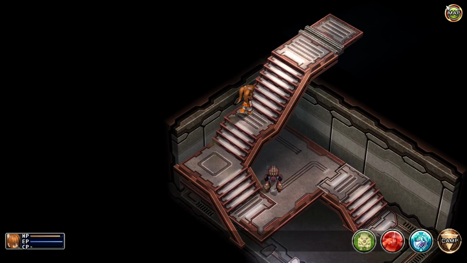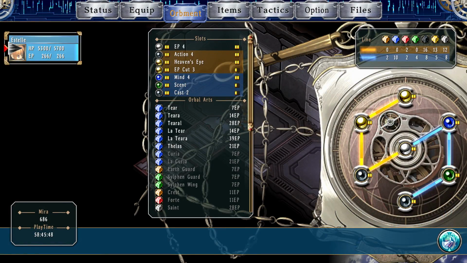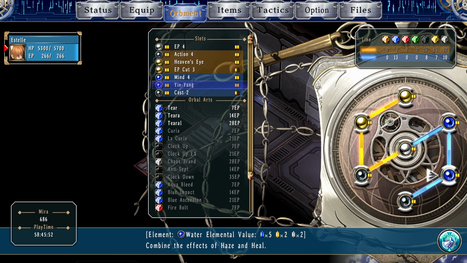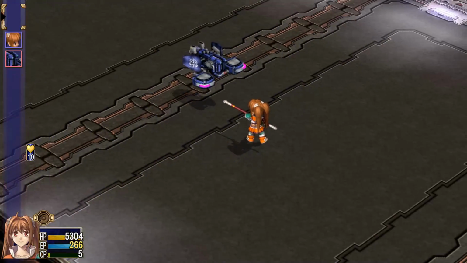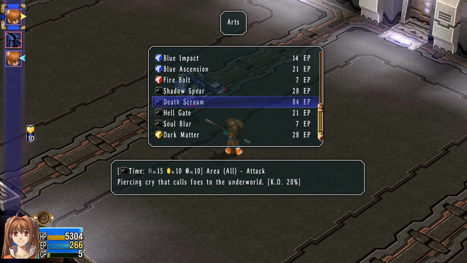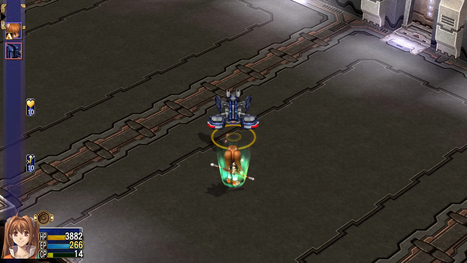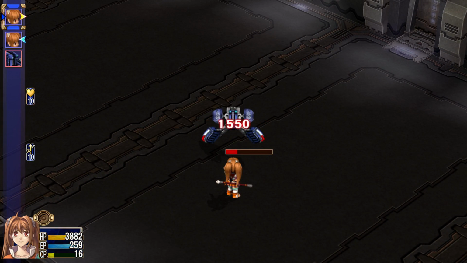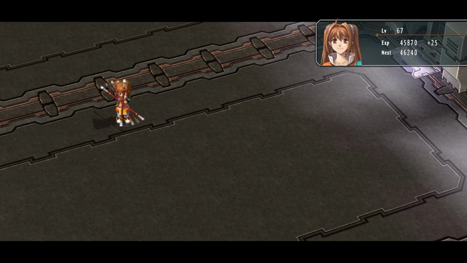Let's head up these stairs. Hi there, Vogel. In fact, I should probably take off scent on her, shouldn't I? Yeah, I should get rid of that for now. Let's replace that with Yin-Yang for the time being. And, yeah, Port Seekers. They're basic enemies now. Oh, also, we've now changed this song, which is pretty great. They hit kind of hard, but the enemies in this area are relatively balanced for a single-person party, so you don't need to worry too much here.